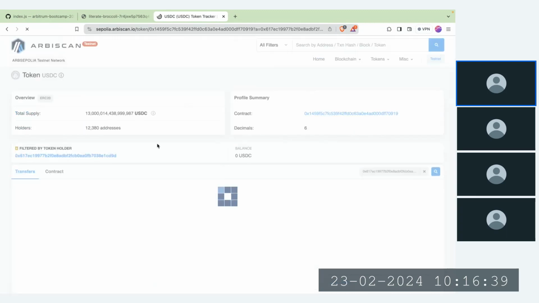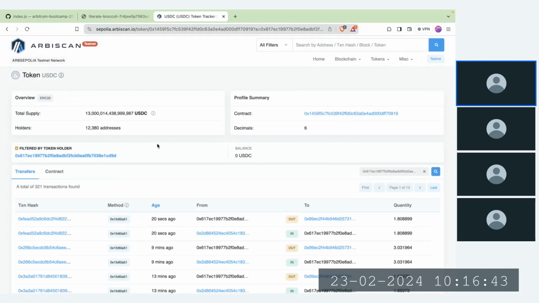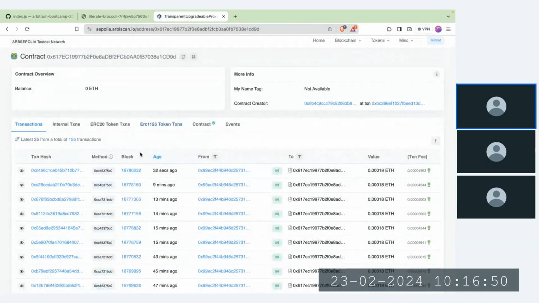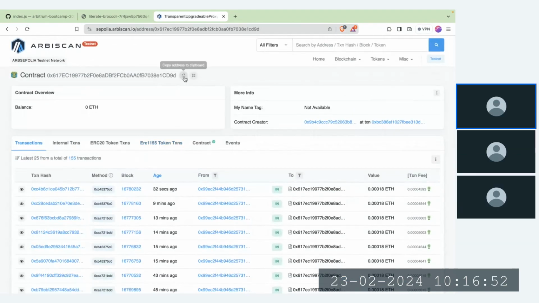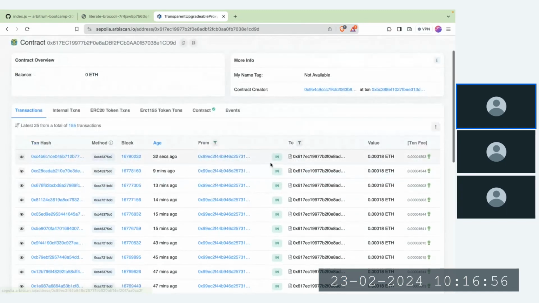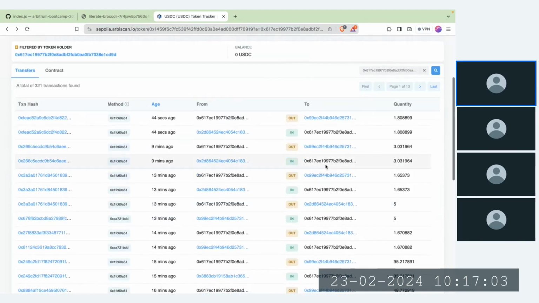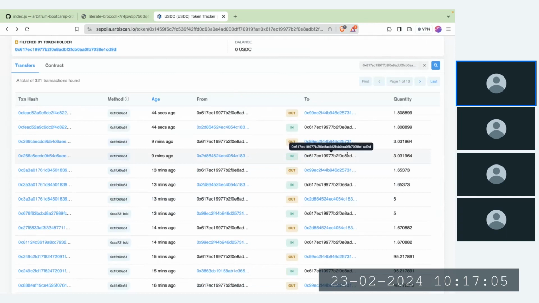You can see that this token has a total supply. Let me check the holders, filtering tokens by owners. I want to look for an address with a significant balance.